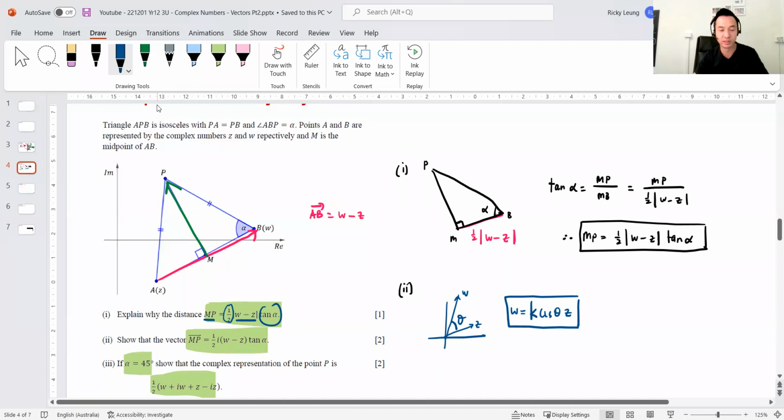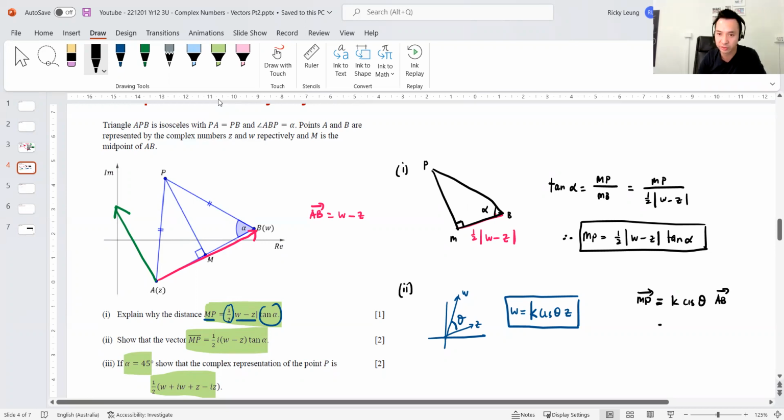And the reason why it's important is, see how it's a right angle, if I move the green over here, same thing. Then really I can say, in this diagram here, MP, which was the green, should be whatever AB is, which is the pink. And then I'm just going to multiply by K cis theta.